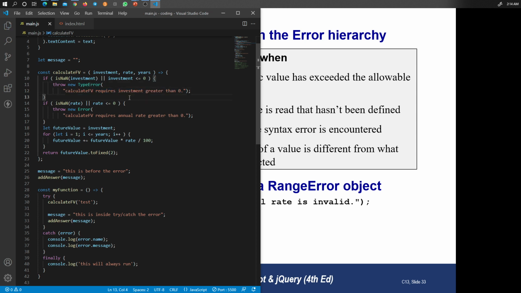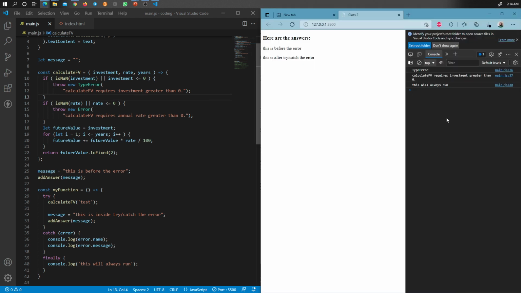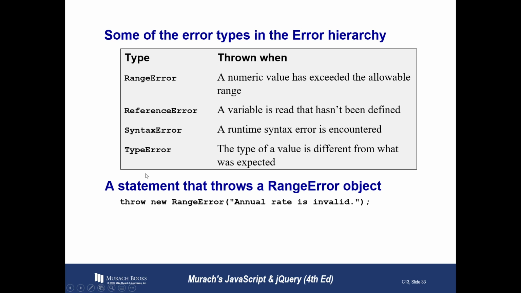Once I save this one and we take a look here, we can now see that the name is now printed as type error. This way I can handle different errors different ways. So these are different errors that we can use in our applications.